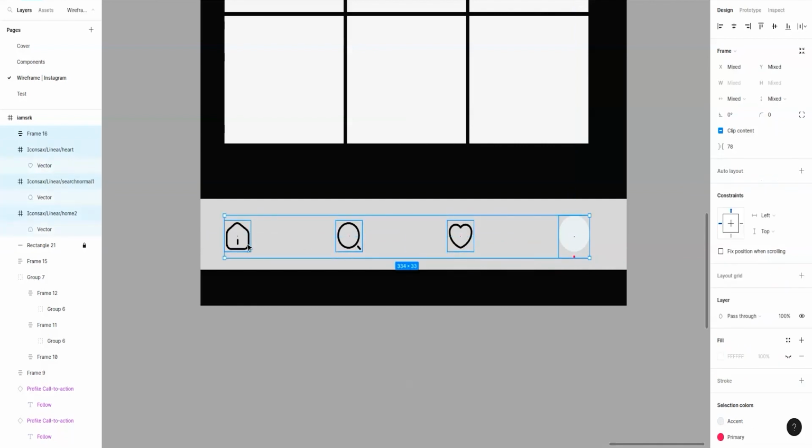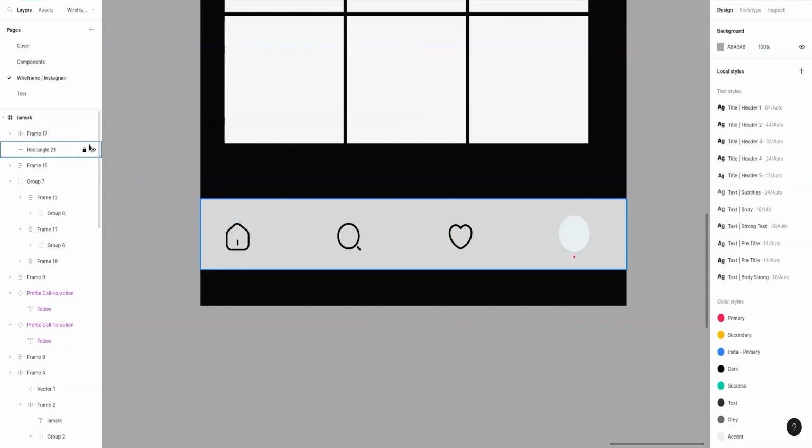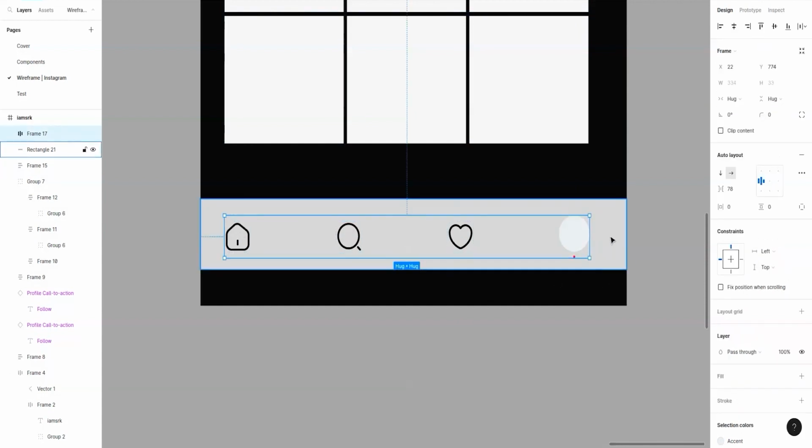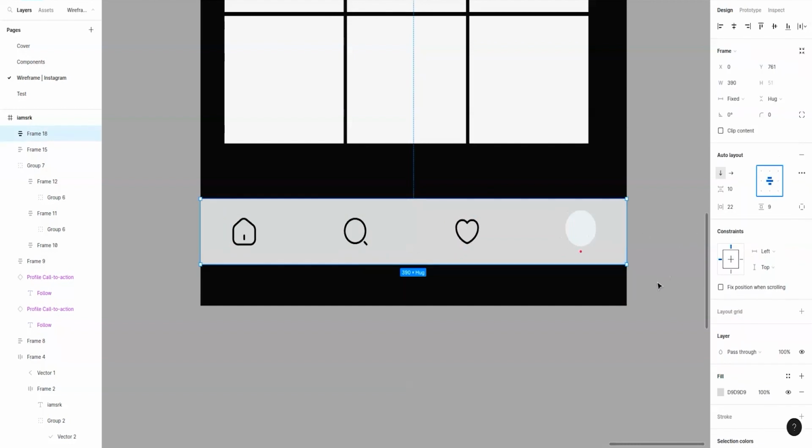What we do here is that we do auto layouting. We did auto layouting. Everything is fine now, right? And this is a component. This is your rectangle here. We can also again auto layout. We did auto layouting, and it is looking like this.